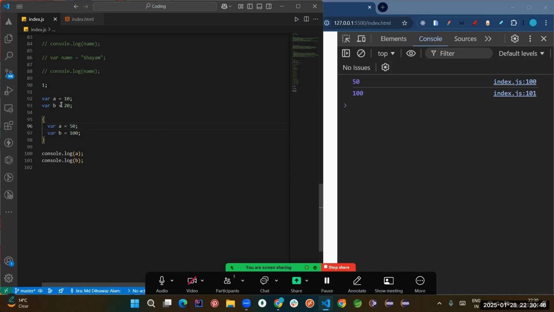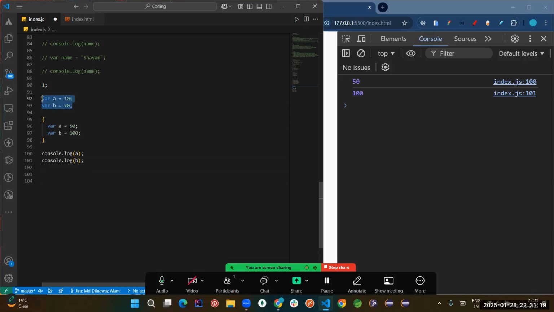Although we can see here it's 10, 20, and here we are getting 50 and 100, because var a, as it was declared in global scope, and this block scope is accessing this a and modifying it with value 50 and value 100 in b. That's why we are getting 50 and 100 after console.log.